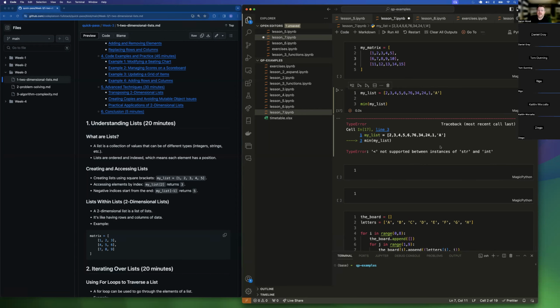It's going to say, I have no idea how to tell you if a is less than or greater than or equal to. Well, I can tell you if a is equal to 1, but it'll give you a false, but it cannot tell you if it's less than or more. You'd have to convert it somehow. If you want to compare the ASCII value of the a compared to these numbers, you could do that. There's ways to do that in Python, but you can't run these max and min methods with lists if you have mixed data types in there. So just keep that in mind.